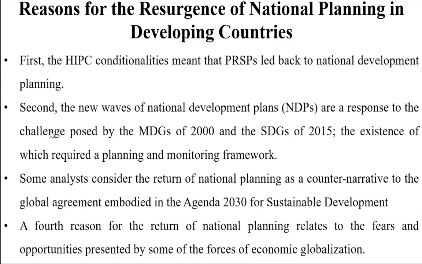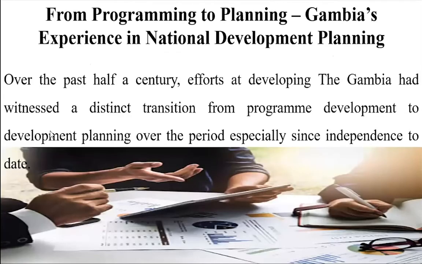The second, the new waves of national development plans are also a response to the challenge posed by the MDGs of 2000 and the SDGs of 2015, the existence of which required a planning and monitoring framework. Some analysts consider the return of national planning as a counter-narrative to the global agreement embodied in the Agenda 2030 for Sustainable Development in Africa. A fourth reason for the return of national planning relates to the fears and opportunities presented by some of the forces of economic globalization.